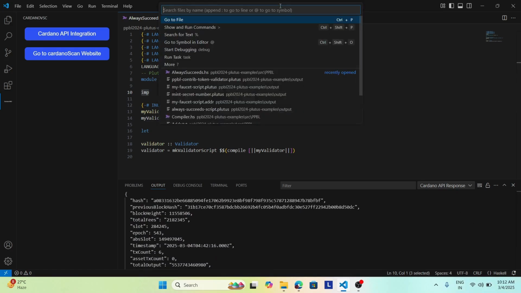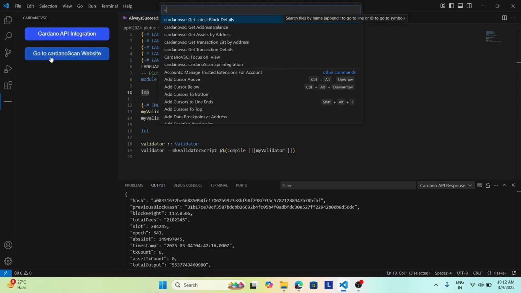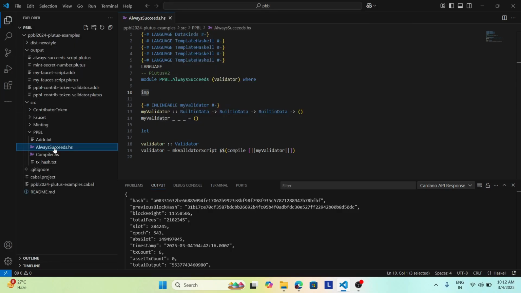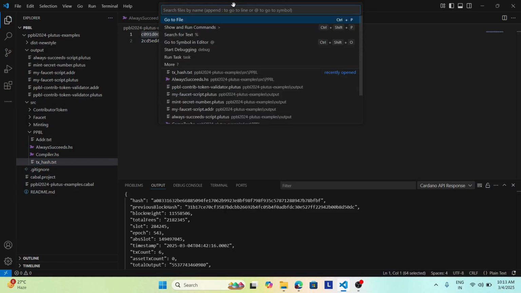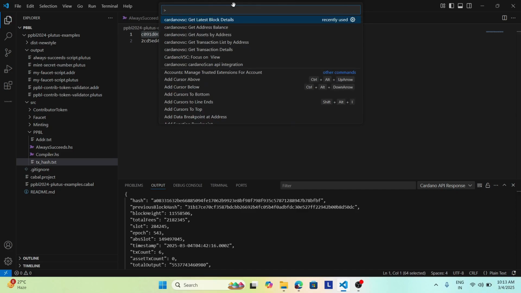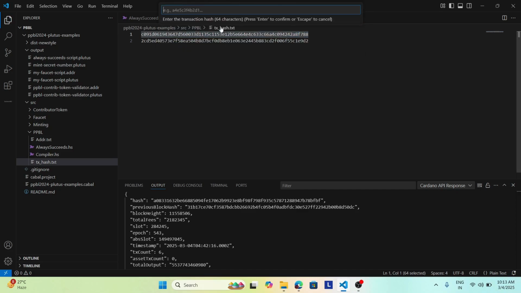And let us query some addresses. So as you can see, I have some files with the transaction hash. Let us query a transaction hash. Get transaction details. It will prompt us for a transaction hash, which we will paste.